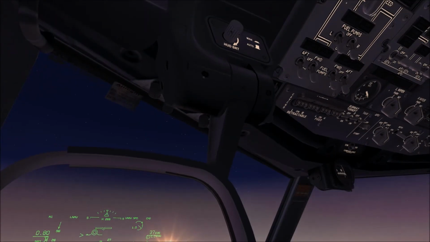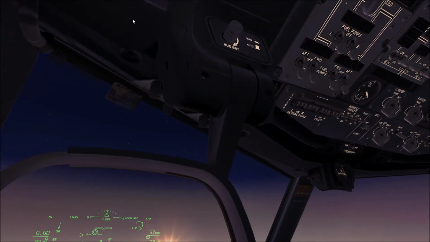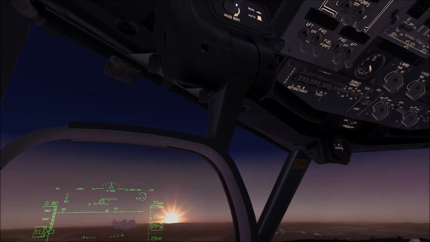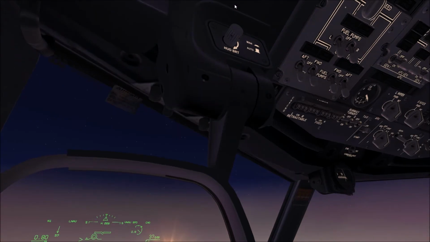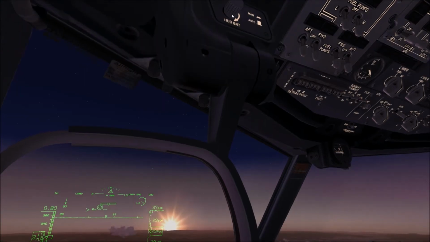There's obviously the setting to control your brightness. It's on auto right now. If you go ahead and click it so that it's in manual mode, you can roll the wheel and dim it or brighten it up to your taste.